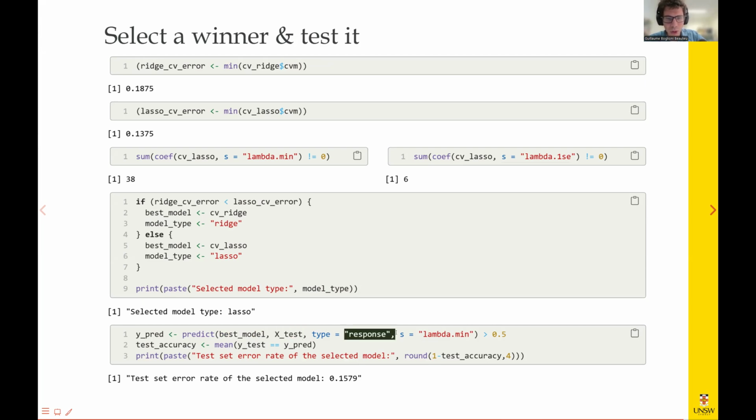The type is response, but because this is a logistic regression, the response is going to be the probability. So careful with that. The response is the probability, so a number between 0 and 1. But now we transform it to prediction. Remember, in logistic regression, the default is that if the estimated probability to be 1 is bigger than 0.5, I mean, 50%, you code it as a 1.